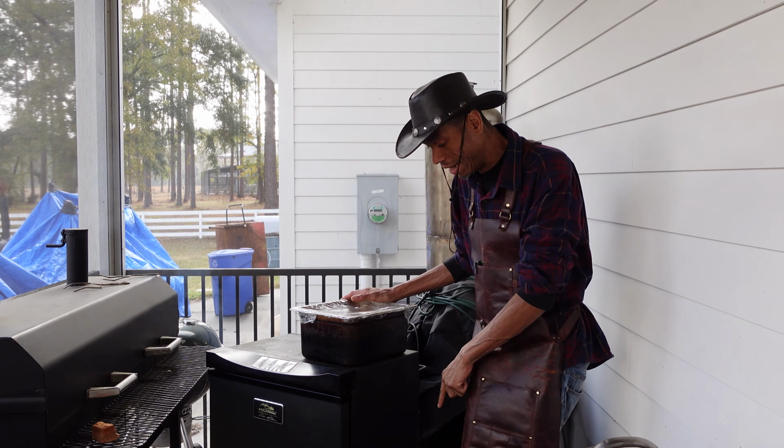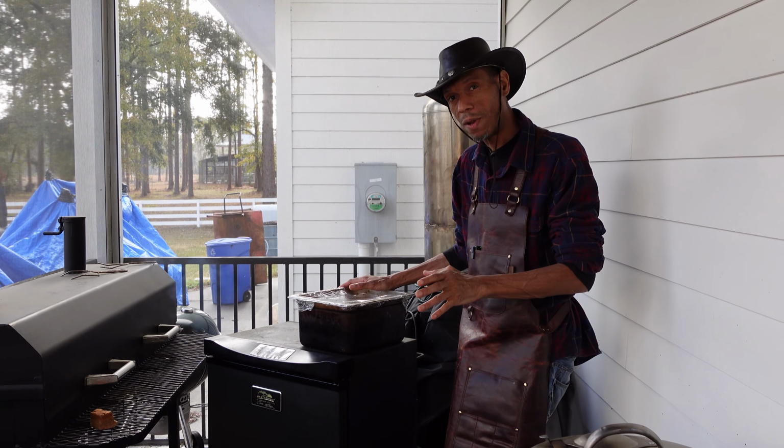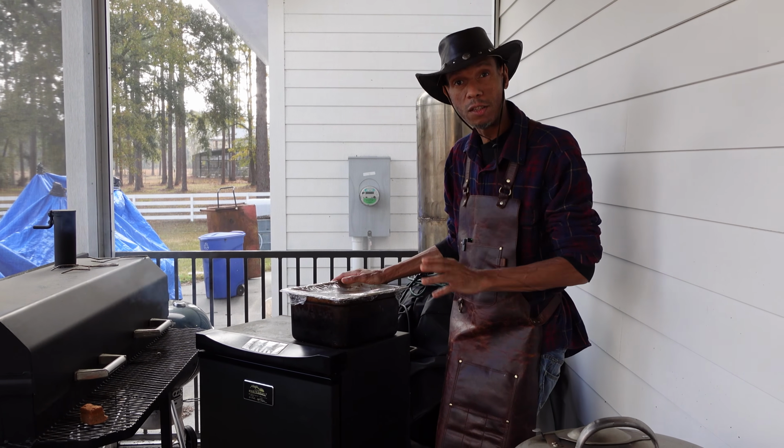And I could add about 2 hours worth of smoke. That's all we're going with this today. Maybe 2.5 hours. And by the time I get back to the house, that smoke is going to be out. So that's what we're rolling with this today. This is going to be a gentle smoke.